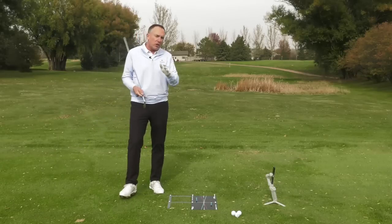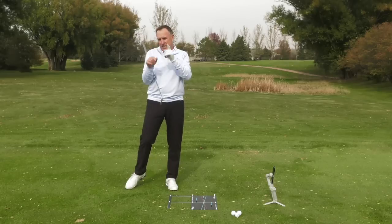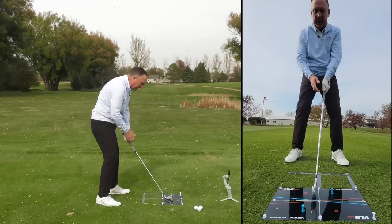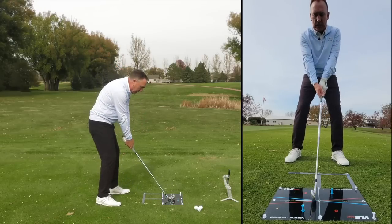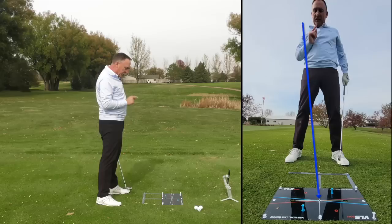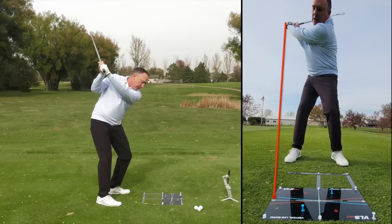The first thing we've got to understand is that when we're struggling with contact, it's because we're not catching the ball first, and that typically has to do with too much movement side to side. So the first thing we're going to focus on is the eyes. I've got the hole right here. I'm going to make some practice swings, swing it up to the top, and feel and focus that my trail eye — which for me is my right eye — stays looking at that dot, that hole in the ground. I'm taking it all the way to the top and my trail eye is staying focused on it. The opposite would be my trail eye moving to the back dot. That is completely different than keeping my eye focused right there.